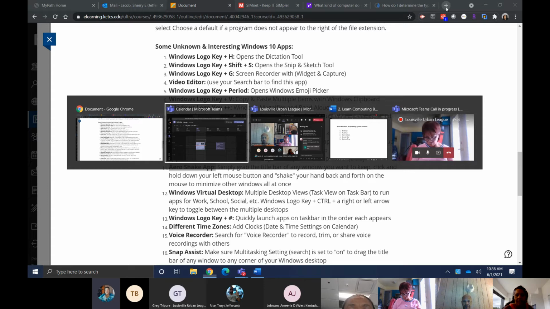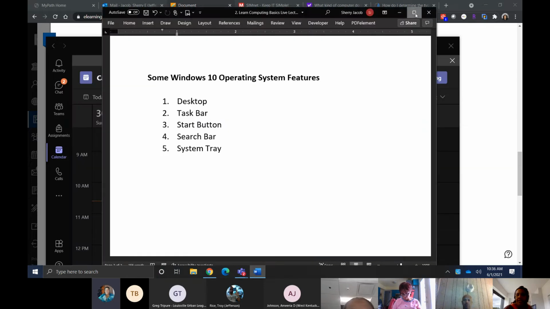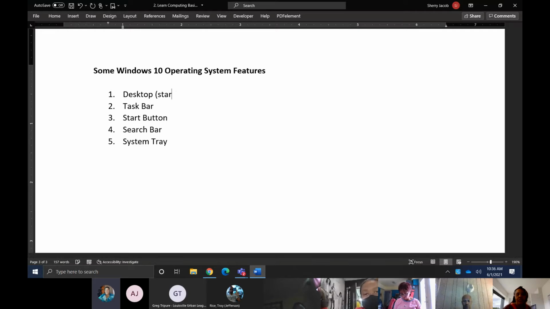All right. So let's go back to our document here. We understand that our desktop is basically our starting point when we turn on our computer, right?